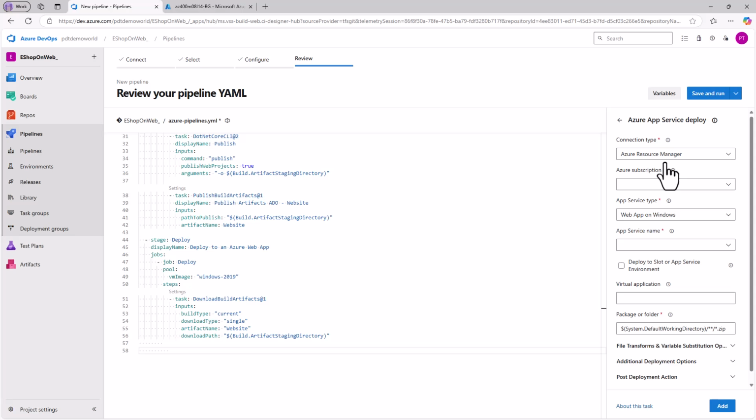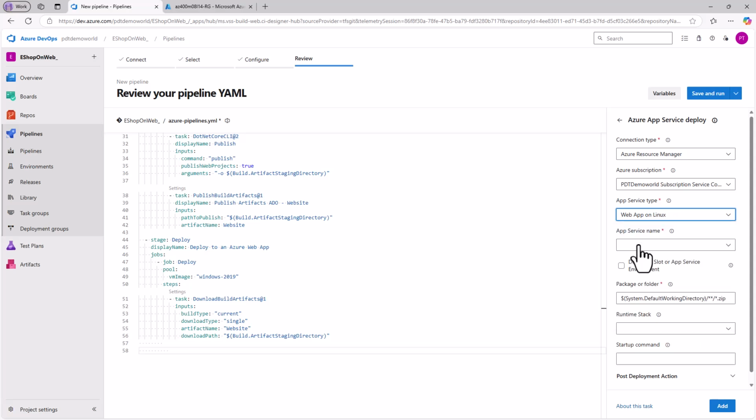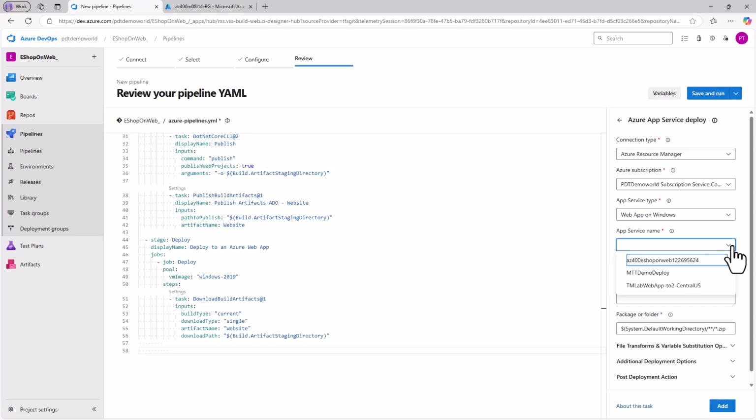So to do that, we need to complete a few parameter settings from the graphical interface. I'm connecting to Azure Resource Manager. I'm going to use my connection, which means pick up the service connection we created, or that you have already available in your lab environment. We need to define the application in Azure, where we go for the Azure web app, and got to make sure this is web app on Windows, and that's resolving our AZ400 eShop Azure app service that we created at the start of the lab using our CLI command.